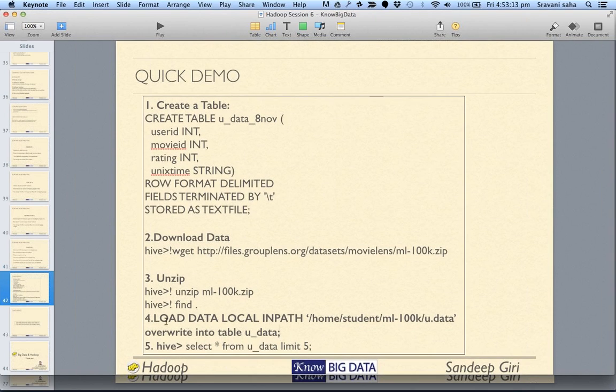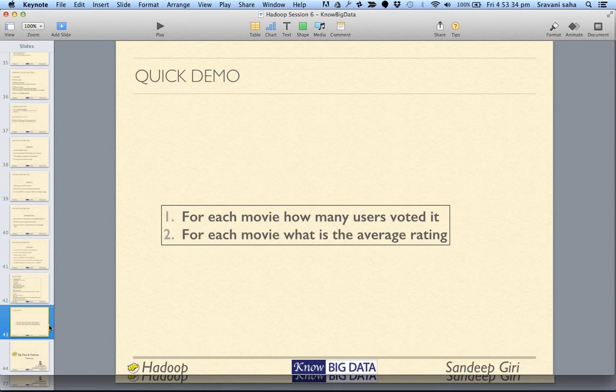After that, you can start doing a lot of magic on top of this table. So take it as an assignment: load this table into memory and try to do various kinds of computations, such as for each movie, how many users have voted for it, and for each movie, what is the average rating.